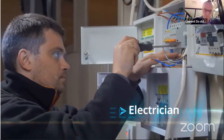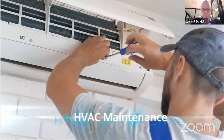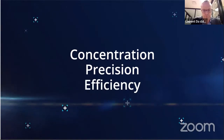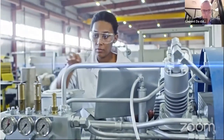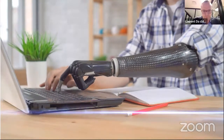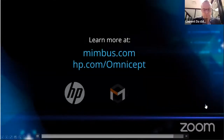Whatever trade or labor skills you need, Vulcan can help attract more candidates, help with placement across high-demand industries, and reduce training time and costs. Concentration, precision, efficiency. Identify workers' strengths and enhance their skills. Whether you're training workers in emerging countries or finding placements for disabled people, MIMBUS and HP put the power of people in your hands. Contact us to learn more.